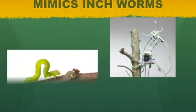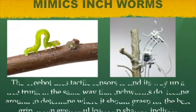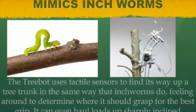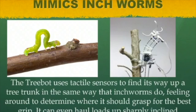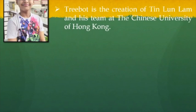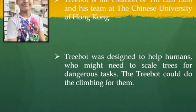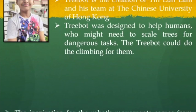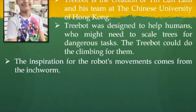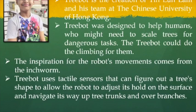My name is Dursat Sangi and today I will share a very interesting example of biomimicry: a tree-climbing robot that mimics inchworms. The tree-bot uses tactile sensors to find its way up a tree trunk in the same way that inchworms do. It is the creation of Tin Lum Lam and his team at the Chinese University of Hong Kong, designed to help humans with dangerous tree-climbing tasks. The tree-bot can even carry a payload up along with it.